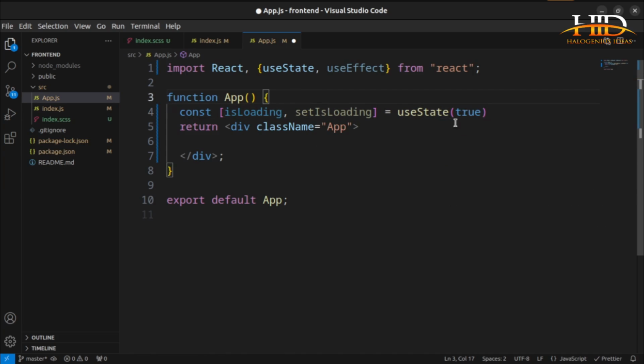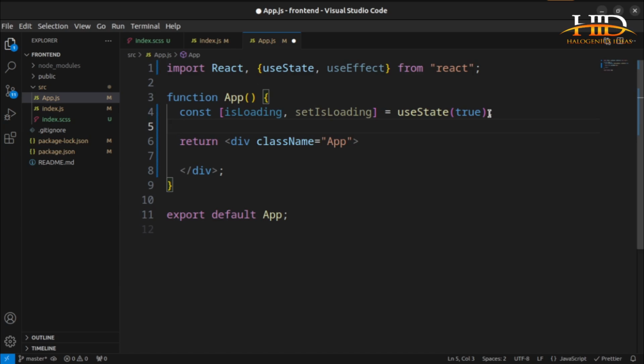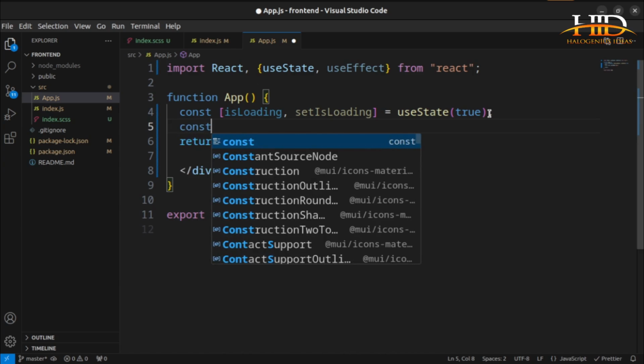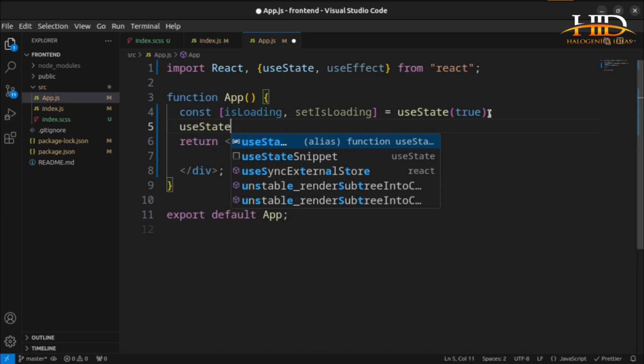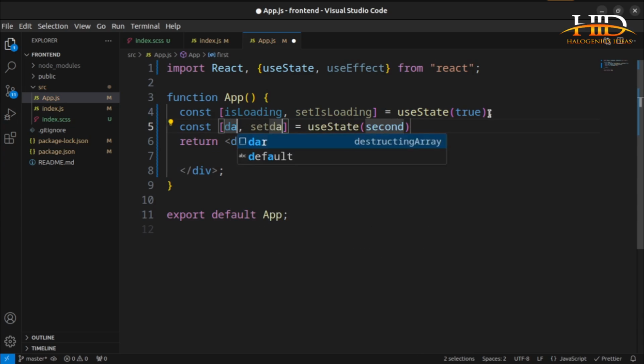That is what I'm going to be using to keep track of loading. Then I'm going to declare const, using the useState snippet again, this is going to be data, with an empty list over here. So that's going to be it.